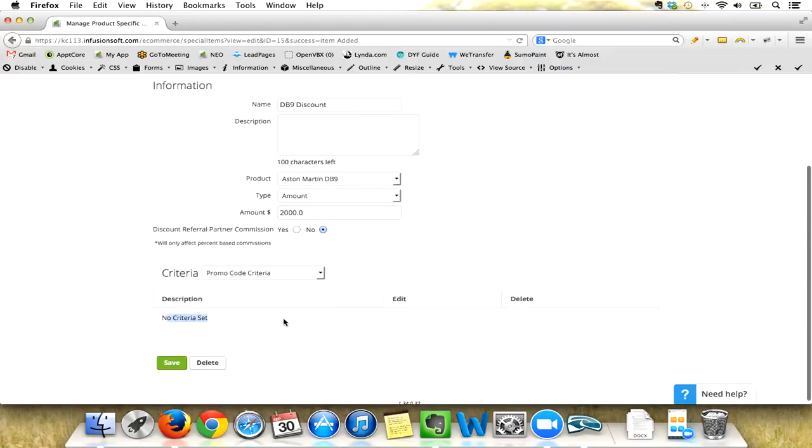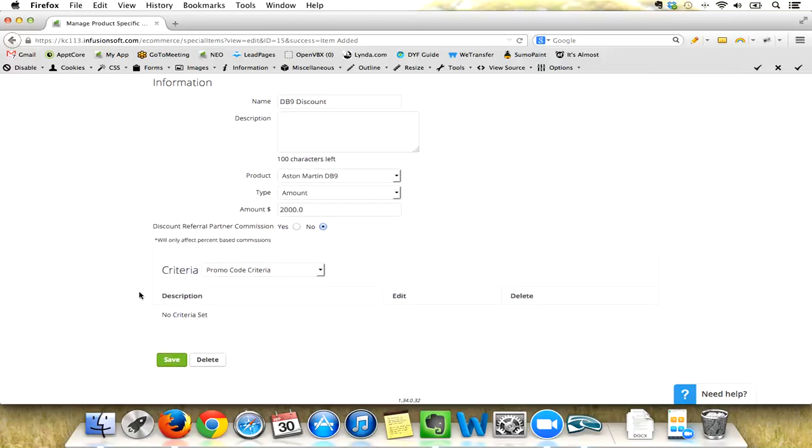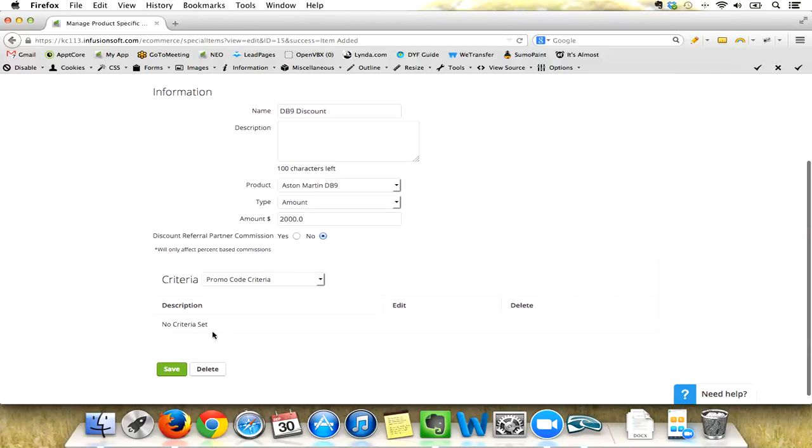So I can't add the normal one that I've already shown you and the uppercase version and the lowercase version here, because when using the criteria section of the discounts, they are and statements. So in other words, if I've added 3, they will have to have added all 3 promo codes on the form to be able to actually get the discount. So in this case, just keep that in mind. If you actually do want to do the 3 different promo code variations, you'll need to create 3 separate product specific discounts, setting them all up for that product and that amount, just with a different variation of the promo code. So keep that in mind.